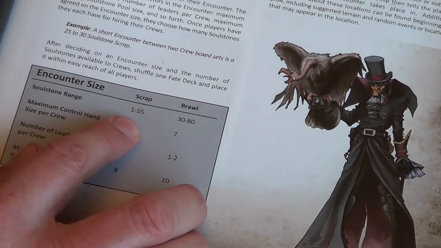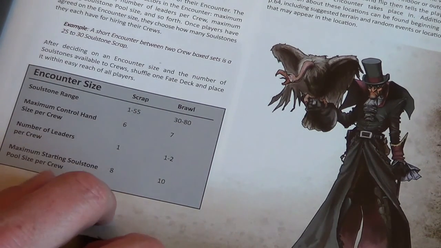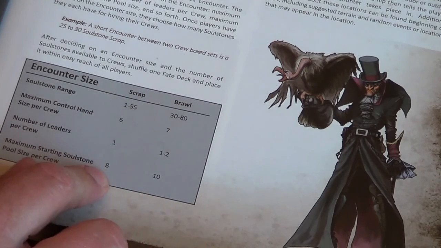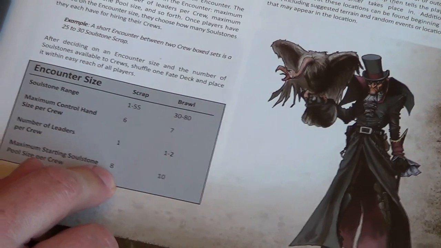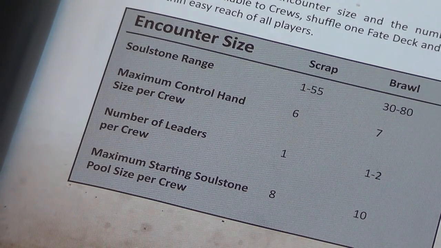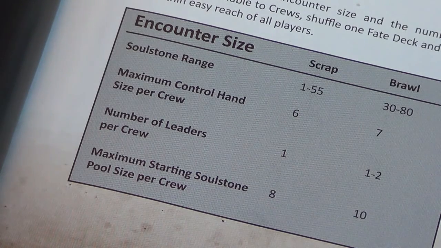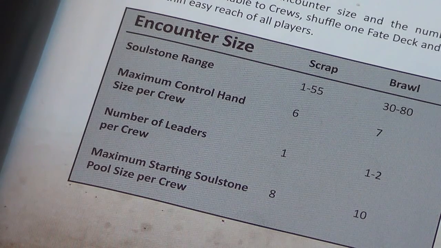I'm going to scale it down from a box set. Let's say 15 soul stones. We're going to have one leader, a maximum starting soul stone pool size per crew of 8, and we need to grab ourselves 15 soul stones. So it's up to you. You can choose and dictate how you want. But 15 soul stones is going to give us about 2, 3, depending on what they are, or you could even have 5 figures with that.